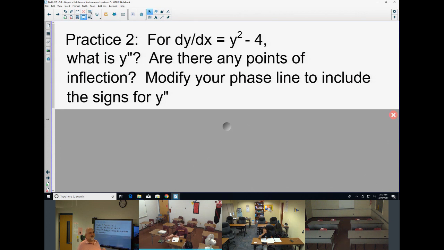I'm not sure, but I think I might know why it's wrong. What do you think it is? In my head, when it says dy/dx equals y squared minus 4, and you're finding the double prime of y, that just confuses me because the y is in the equation, it's not an x like before, where usually it's y equals x, and then you find the double prime of that. The y is in the equation, so that just throws me off.